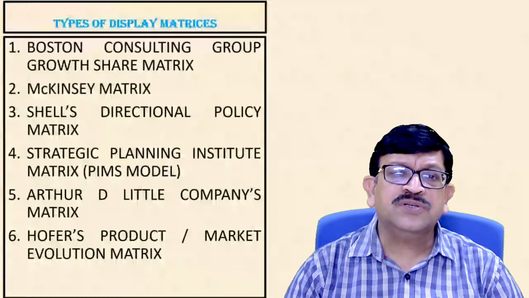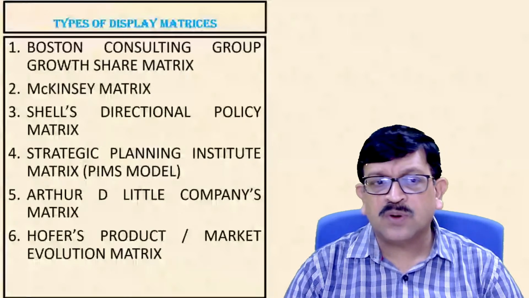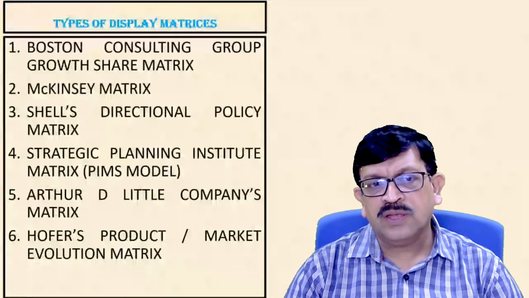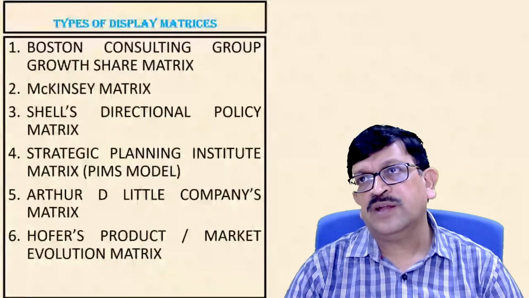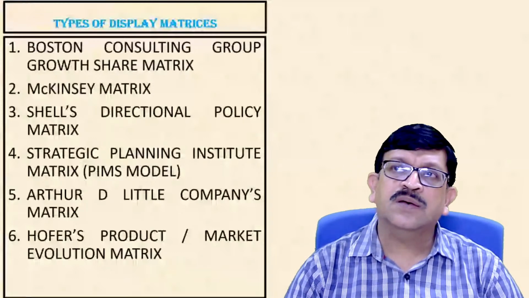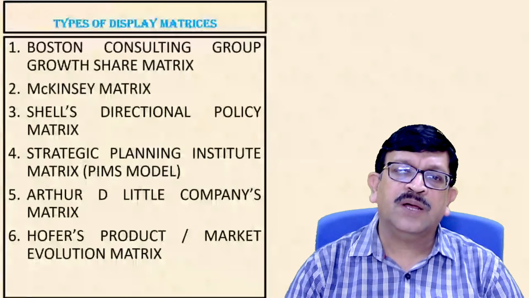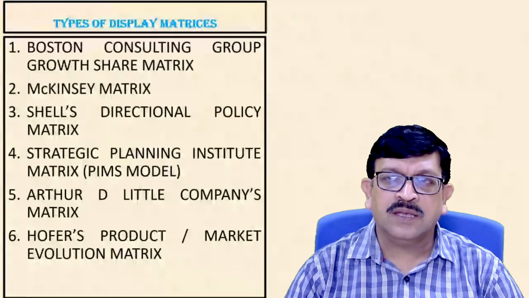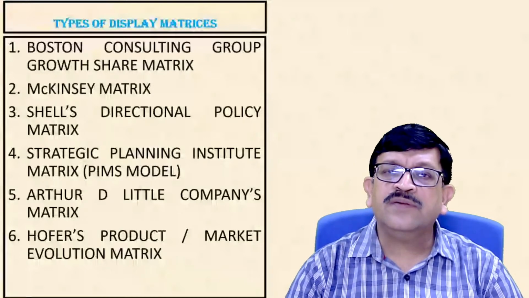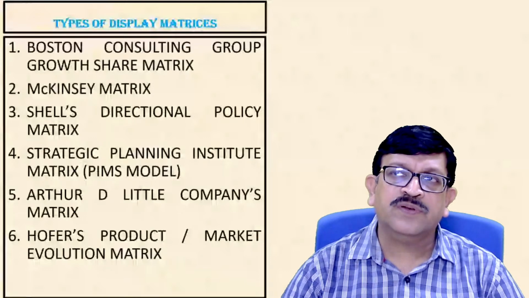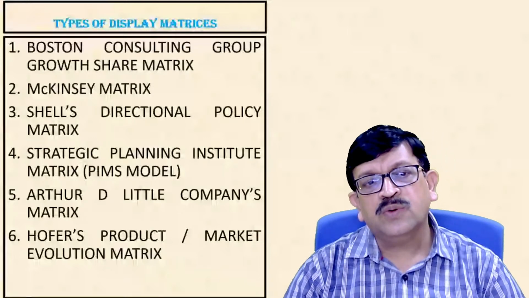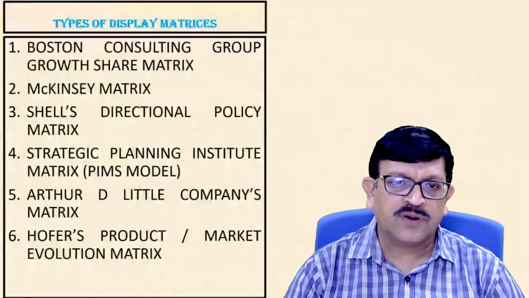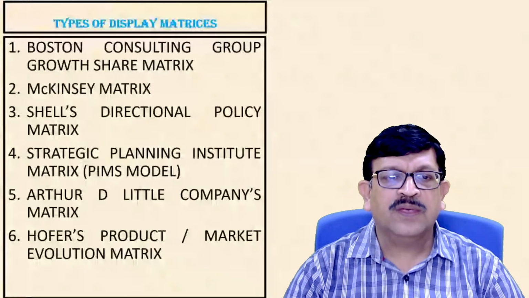Fourth is the Strategic Planning Institute model, also known as the PIMS model, which talks about the impact of profit on the marketing strategy, depending upon the profit that accrues from various products in the markets, the competitive space and the attractiveness. The only thing is that we build in a lot of regression and quantitative techniques to come to a conclusion about the scenario for the analysis of the product portfolio.